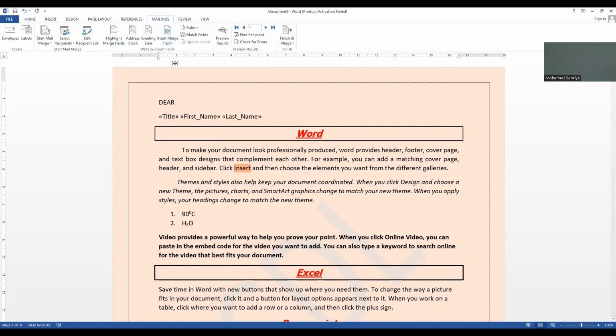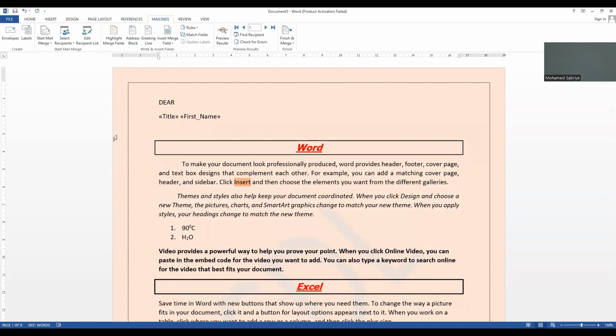Or you'll be told add last name and then merge it. So just add the last name. What about the first name? It will already be there. Mostly they ask for the last name, or maybe even a country. It will be insert the merge field of country below first name. So you'll just press enter here.